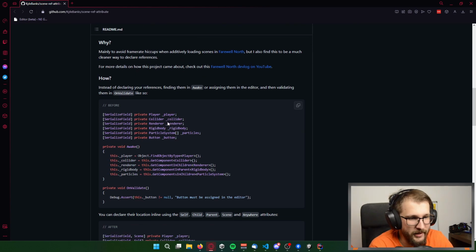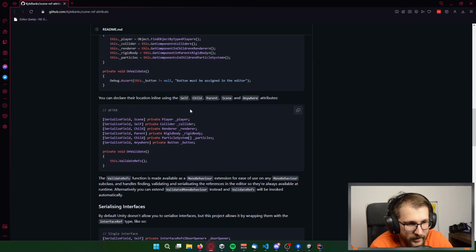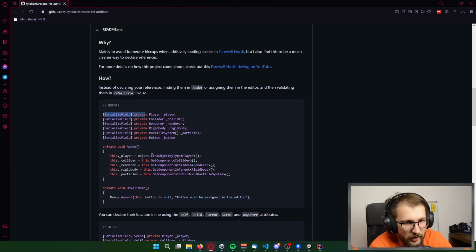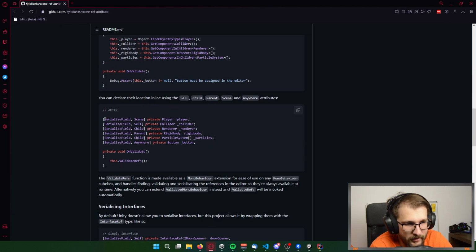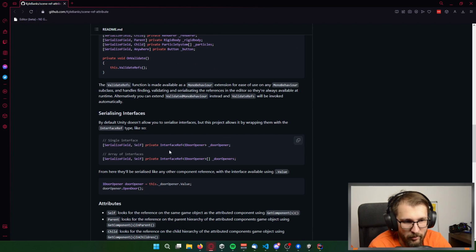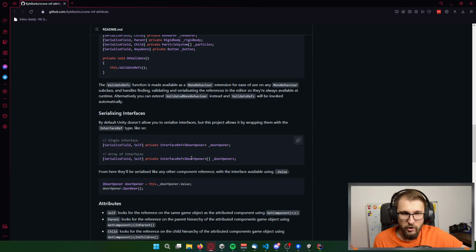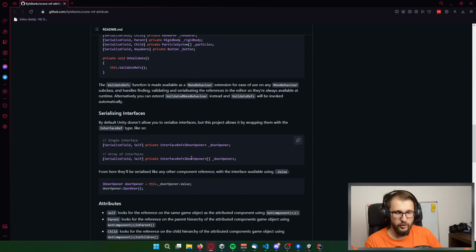It's a great way, because when you have this serialized field and Awake, you have to OnValidate and do some things. Instead you can just make a serialized field right where it should be, with self, child, parents, and you don't have to write OnValidate. Now when you make it like this, it will automatically search with GetComponent and save it to the serialized field.